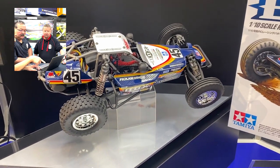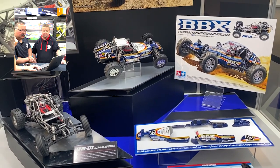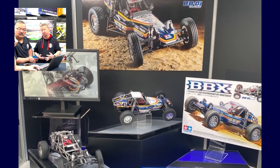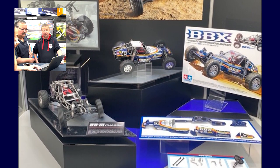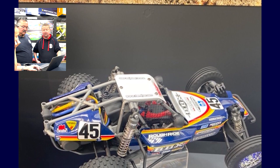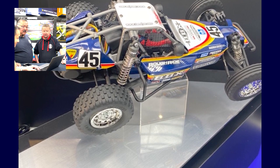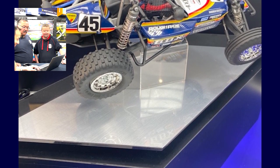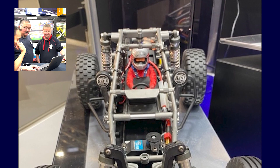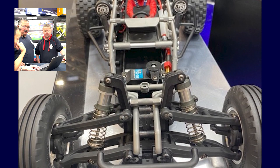You can see it painted on the display — they have a pre-painted body ready to go for display purposes, and it basically shows that it's multi-piece, not just a standard one item around the whole car. But it's broken the internet — it's amazing. I want one. You've already ordered one — I've already ordered one. Bring it on, it's going to be a beauty. The battery slots in longitudinally underneath the driver's feet.